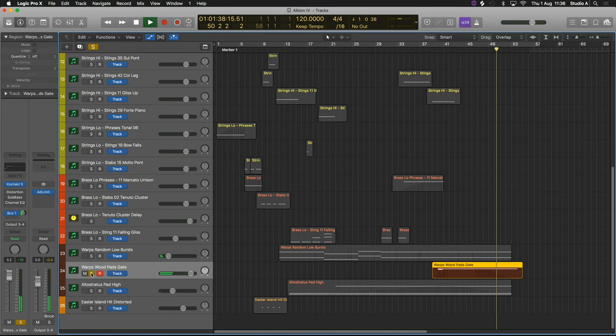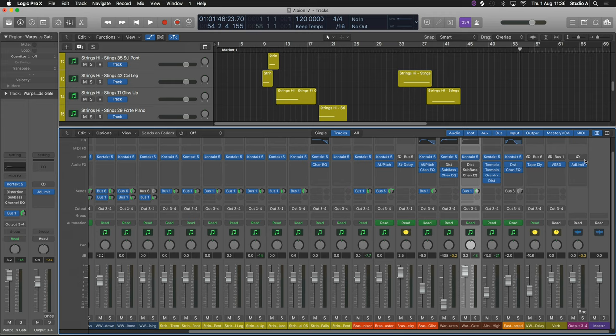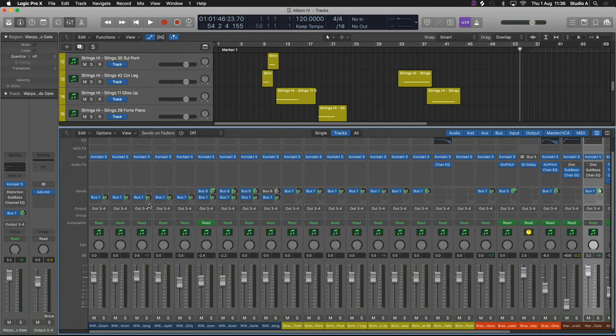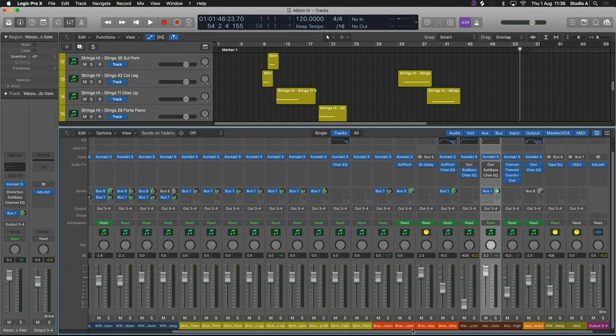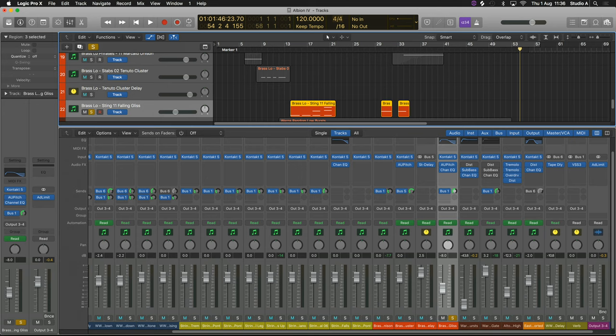Mixing wise, I haven't really done too much to it just yet. I've added a little bit of external reverb to some of the instruments, so for the high woodwinds, for example, just to put them a little bit in perspective together with the high strings. On the low ends here on the brass, I haven't really put that much on there. I've put a little bit on the brass here, just I think mainly here for the last one too. Just to have not an abrupt stop there and to ease out into space there.